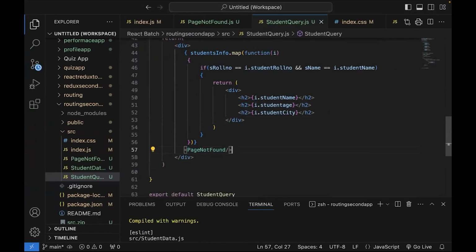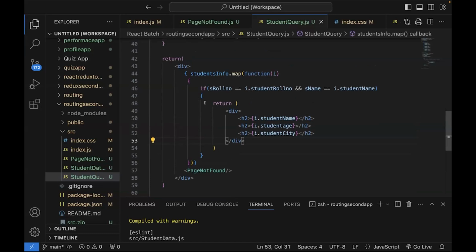We can navigate to page not found. Navigate also, I will explain it. Yes, sir, that will also be possible. But the button, if you keep it inside the map, Abhinav, it will execute that many number of times again. Yes or no? Yes, sir. So that is a problem again. Okay.